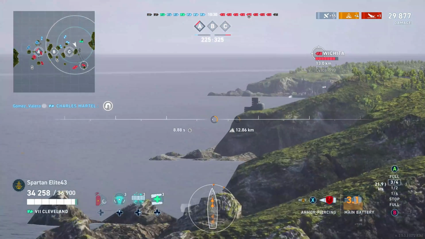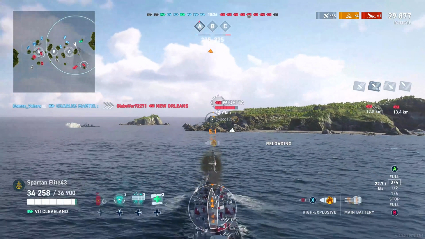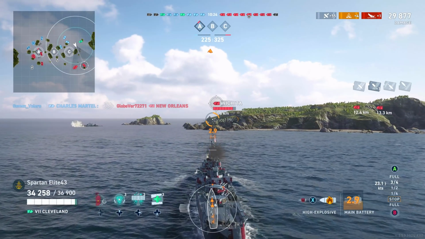But you can see second Wichita thinks he's coming out. Unfortunately, he decides to angle into the island over there. I'm sure he completely meant to do that.